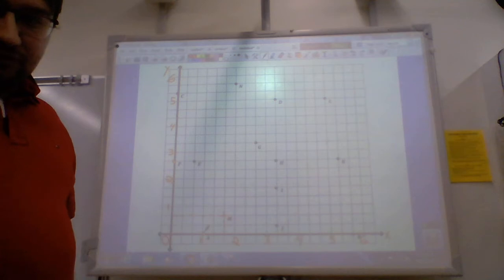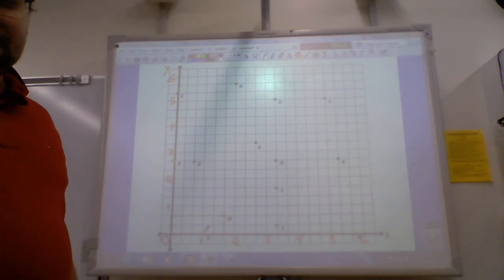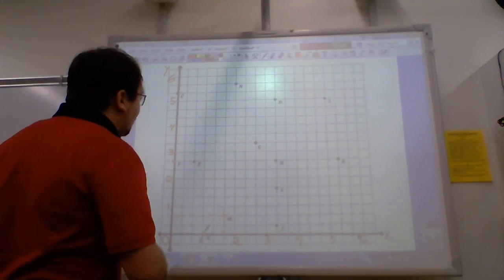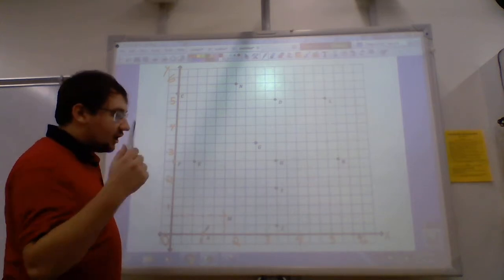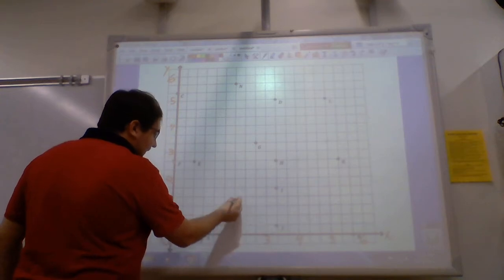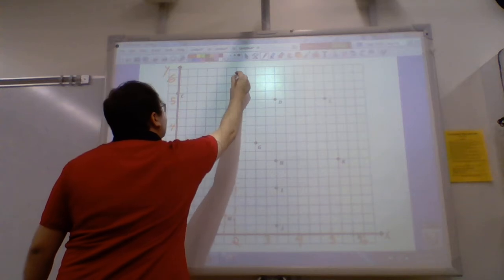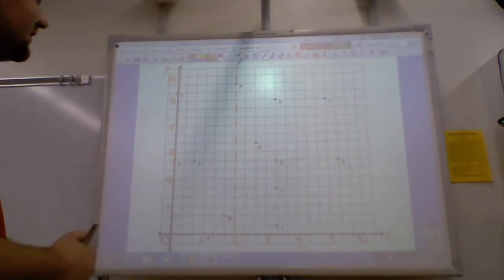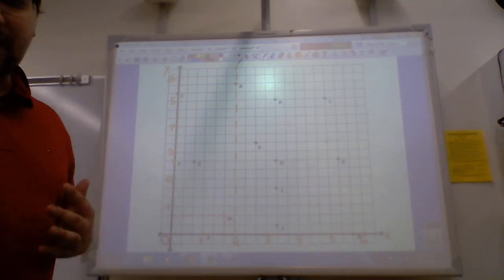And the last part of G is asking us what point is at the coordinates 2, 5 2/3. Okay? Well, remember, first we have to look at our x-axis. So we go over to 2 on our x-axis, and we start doing a dashed line up from 2 on our x-axis. And we run into point N, and it doesn't seem like there's really anything else on that line other than point N, so it's probably point N.